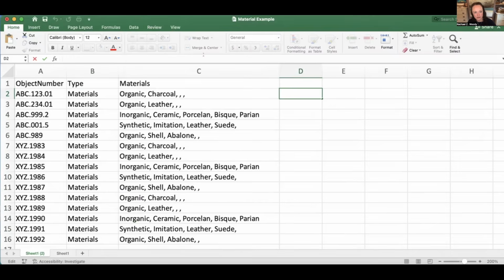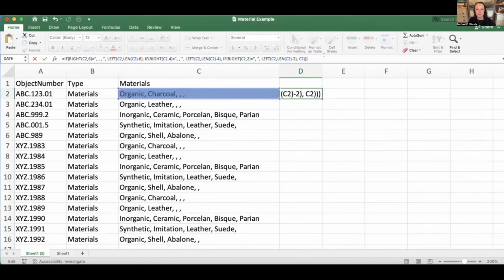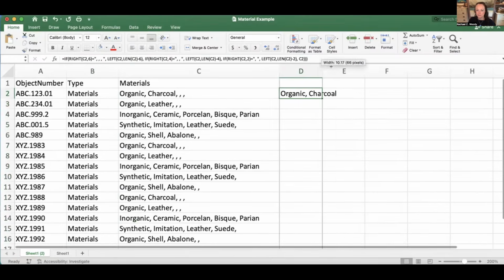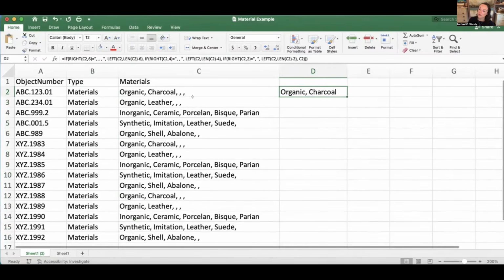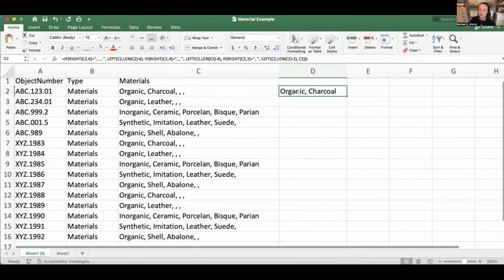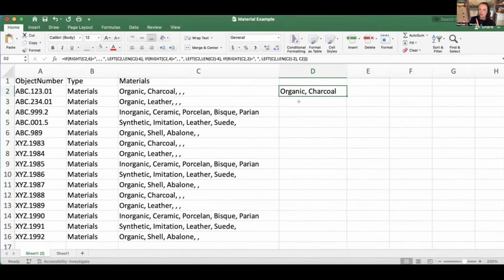Let's try again. Okay, so here's my beautifully messy nested formula, well, I guess it's not messy according to Excel. It thinks it's very sophisticated, but all of that is basically asking: are there extra comma spaces, and rather than the number, let's remove them. So copy, paste, enter, and here we go. Instead of these 3 comma spaces at the end over here, I now have simply the 2 levels of the hierarchy correctly, no additional comma spaces.